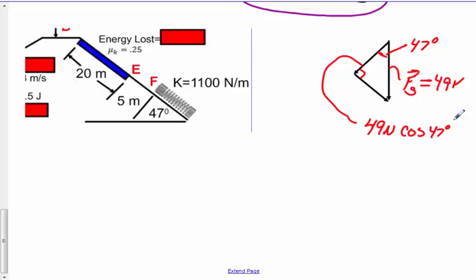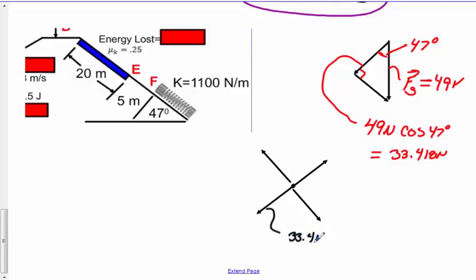And we're going to run that number real quick, and that's going to give me a value of 33.418 newtons. Now, when I draw my free body diagram, I draw like this. I draw this force coming down, which is normal to the surface here. I draw this force up here. I'll draw this force up here. And I draw this. This is the frictional force. So now this value again is going to be my 33.418 newtons. This is going to be my normal force of the surface pushing back up, and that's going to equal 33.418 newtons.